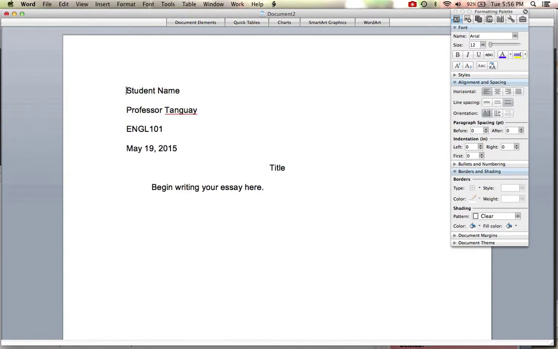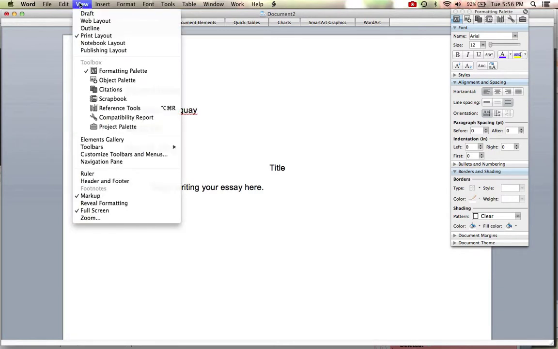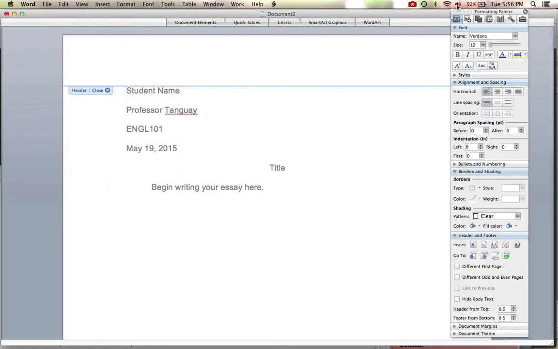Okay, one last thing though that I want to show you. There's a thing called pagination. So in order to create pagination, you need to open the header. So however it is that you would like to open the header, you open that up and you will right align this. So it'll be over there. So in our case, the student's last name is name. So you would write the student's last name or your name.